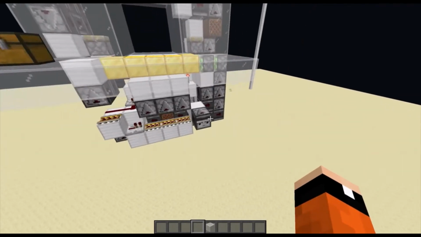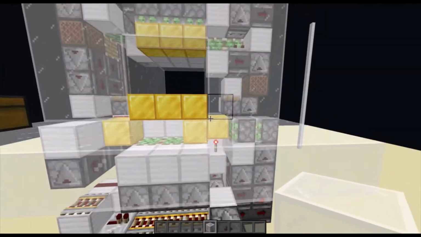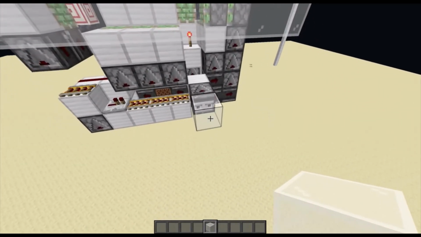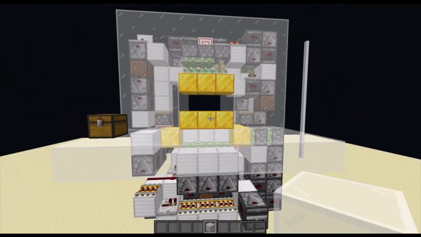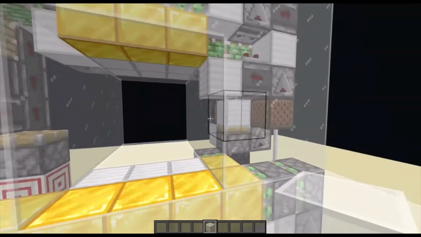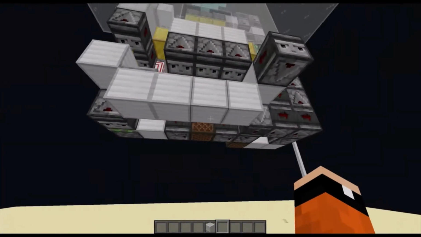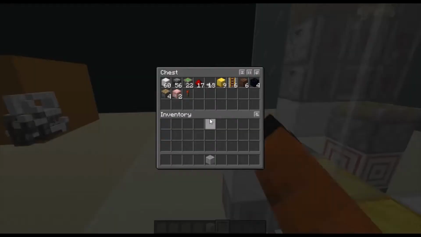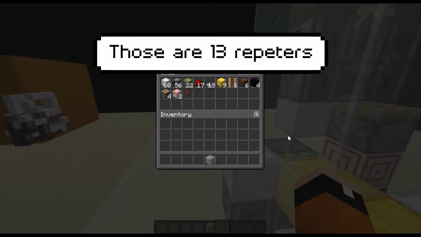which I did. So here, if I just show you it working, I just grab a block, activate it, boom, now it's closed, and it also opens in a very nice, fast fashion. And also there are no blocks showing, so it is completely seamless, so it looks very nice in any kind of base. So if you want to build this yourself, here is the material list.